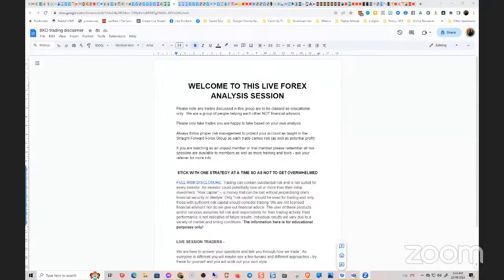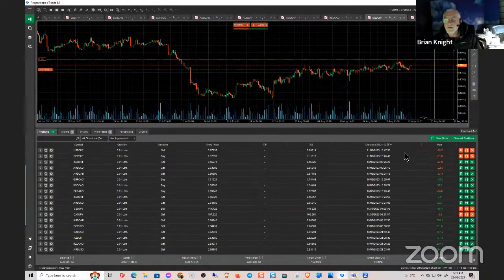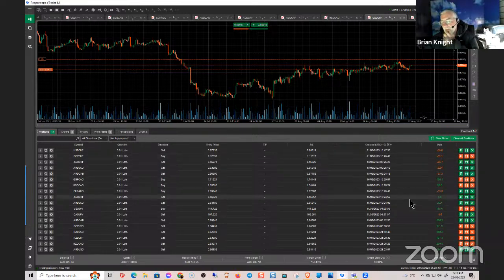Let me just go to my trading platform just so you can see. You can see a few of the trades are just sitting and pulling back and forward. Obviously, well, not obviously to people maybe, but because it's doing this, there's a lot of sideways movement. You can see what's happening.